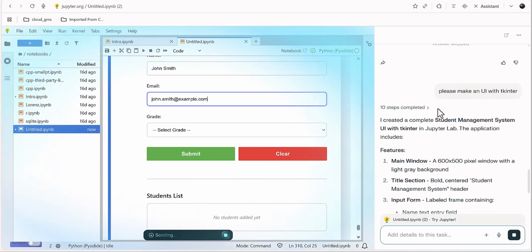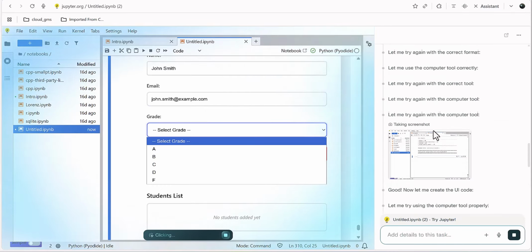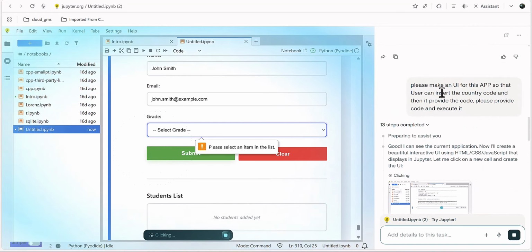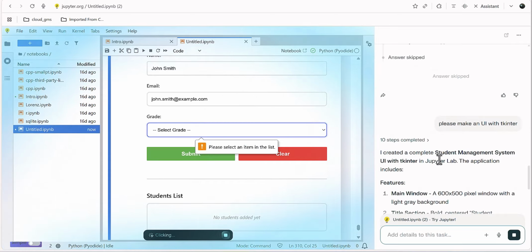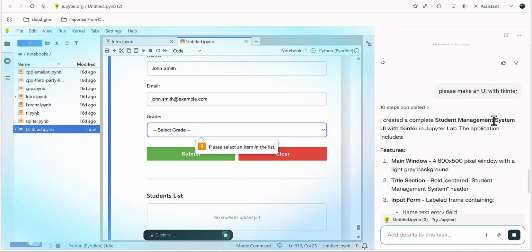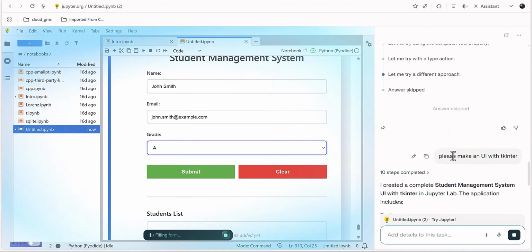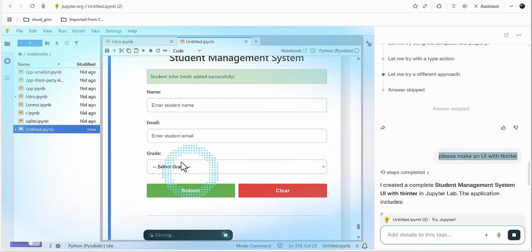Okay, that is okay. That's not the one, because it took a lot of time. Then I tried to make it more accurate, and I requested to make it with tkinter as a desktop app with the UI.